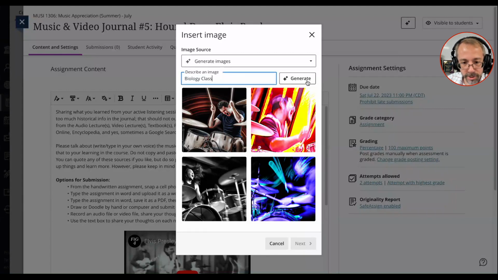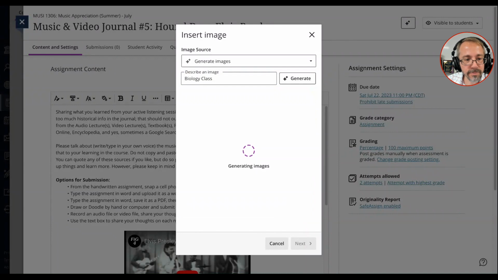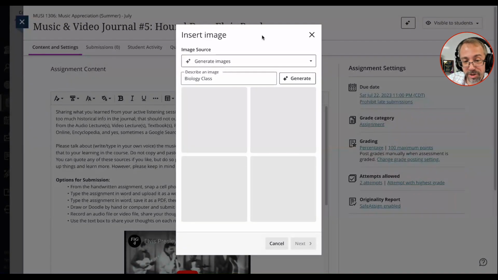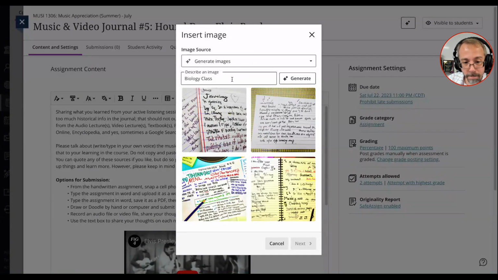What if I put biology class? I mean, obviously you could put frog, beaker, elements, math formulas. You just got to tinker and see what happens.